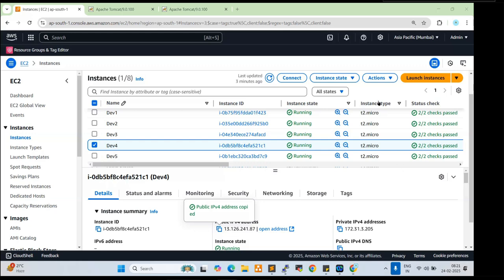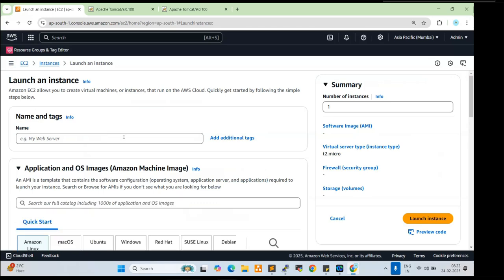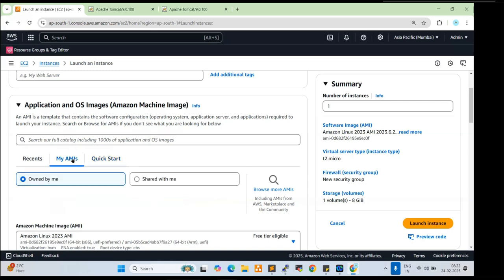So to create instances by using the existing customized AMI, click launch instances. Instance name we can give later also. Instead of selecting default AMIs, what we can do? Go to My AMIs. This is the customized AMI. How many servers are required? 5 or 100 or how many you want?